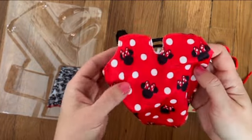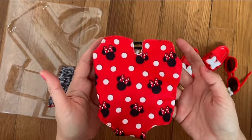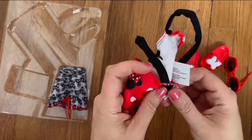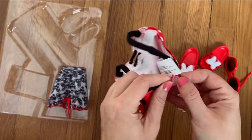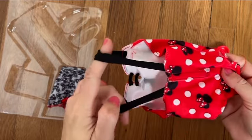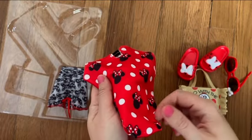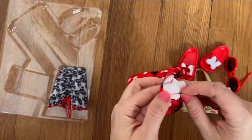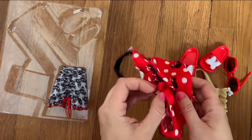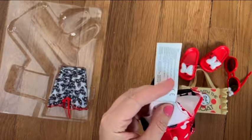This is the bathing suit. It has a Mini motif with the signature polka dot pattern in Mini's signature colors — red, white, and black. There's velcro on the back, which I absolutely hate. The fabric is stretchy and works as a bathing suit, but it's not real bathing suit fabric and feels very cheap.